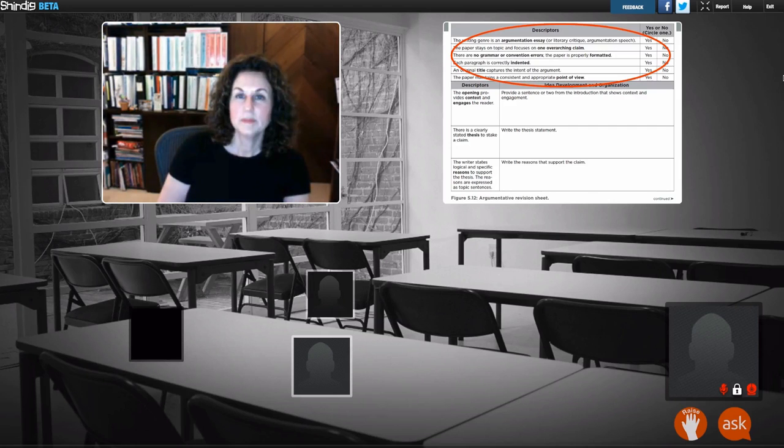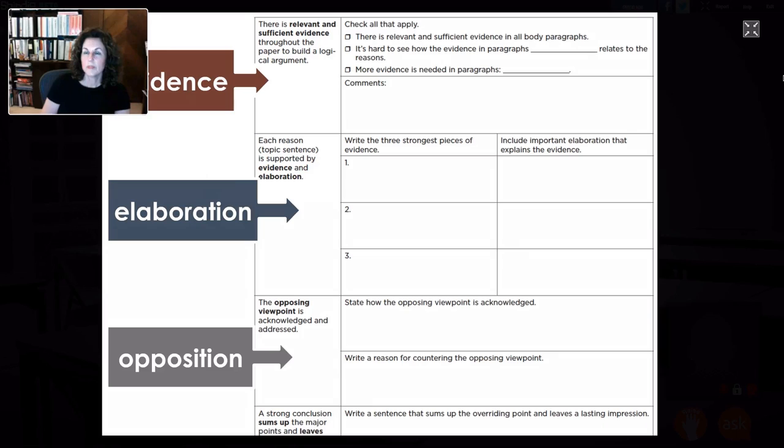Next. This is the second page where you're looking at every key piece of that argument paper, and you want kids to take a critical look at their own paper and at peers' papers. Also, what we've used this revision sheet for is sometimes teachers have students bring them home, and then a guardian, a parent, an older sibling can fill out this revision sheet based on a student's paper, and you have some nice homeschool connection. Next.